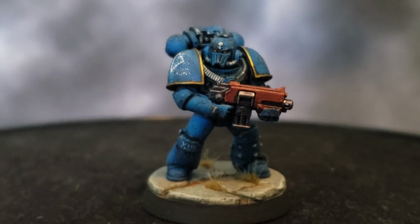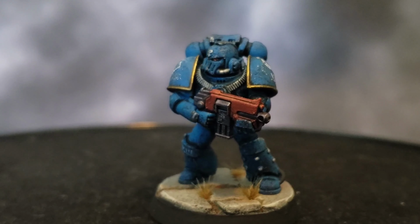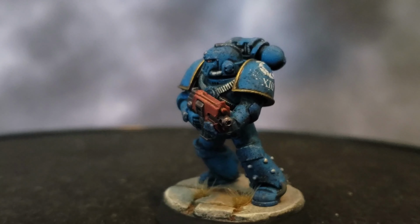Phil here from Indirectly Tanked, and today I'm going to show you how I painted this Ultramarine for the Horus Heresy by Games Workshop. Let's get started.